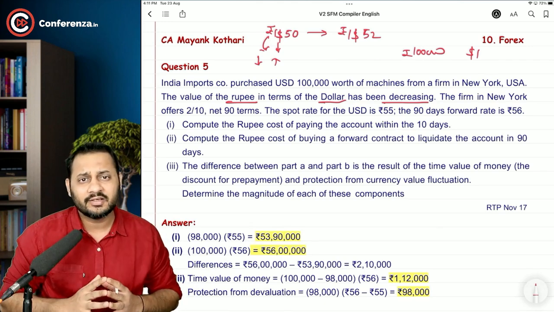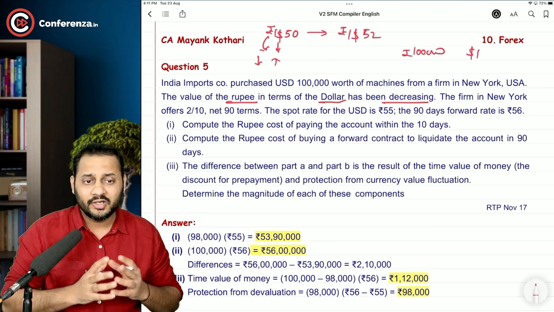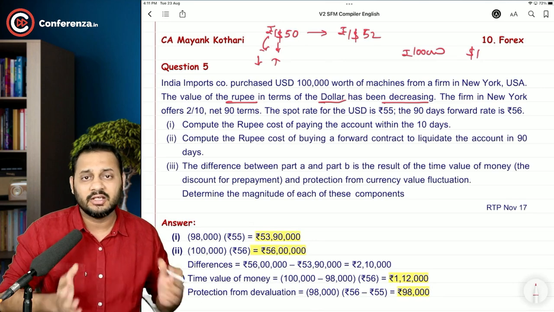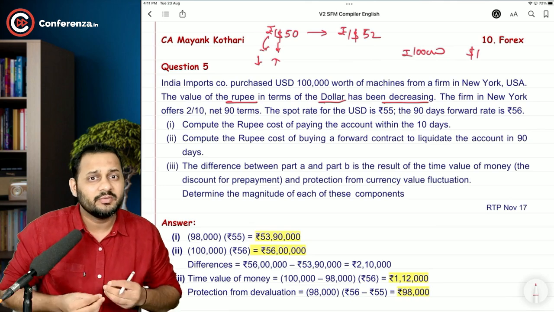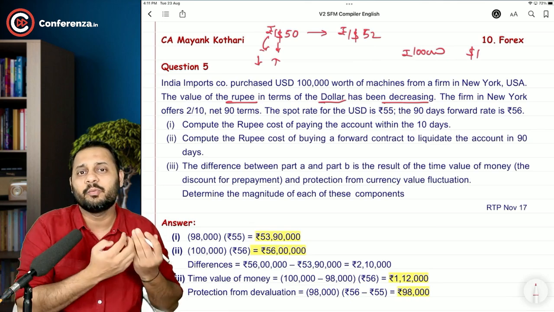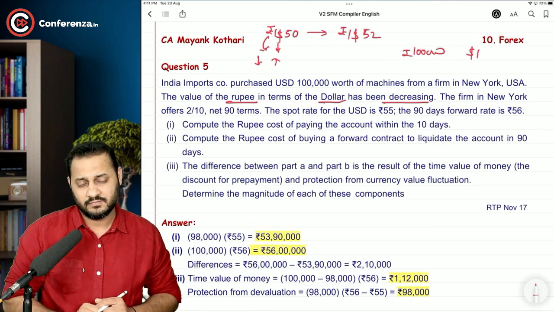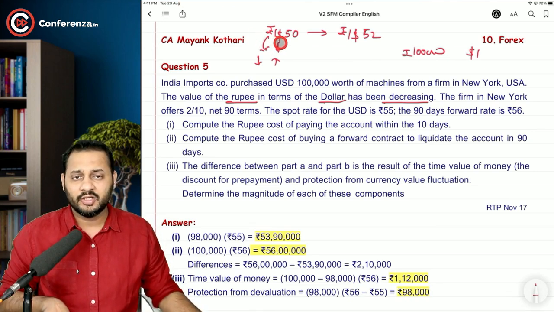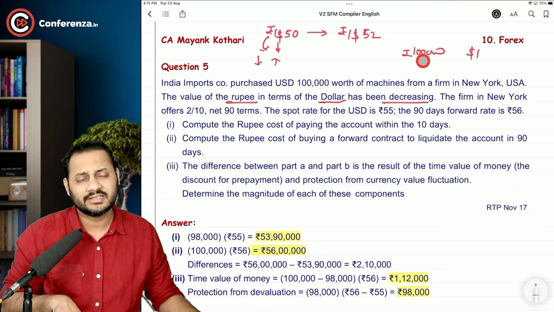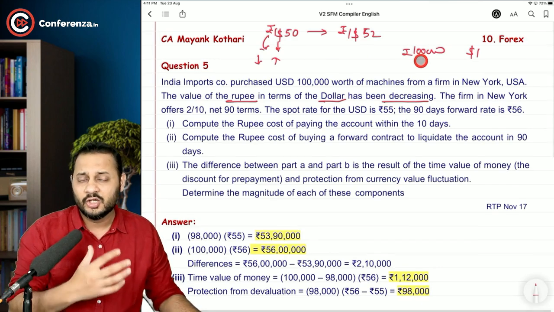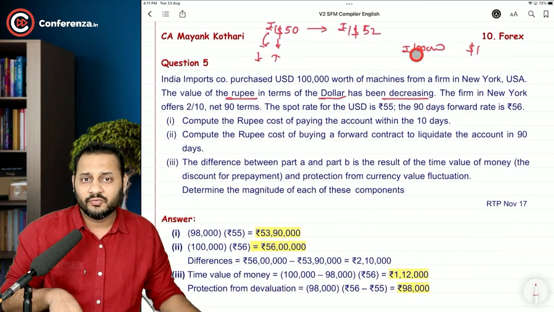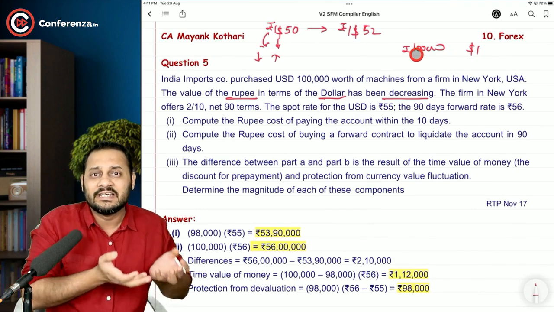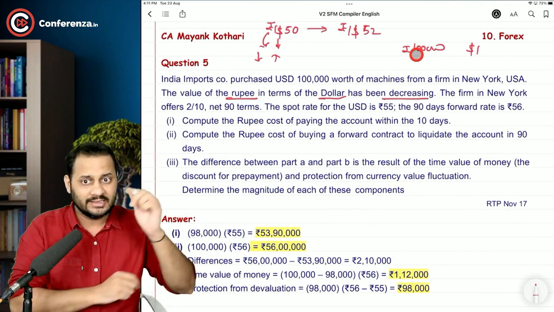Let's compare Zimbabwe's currency. You can only buy 2 to 4 oranges in thousands and lakhs of Zimbabwe's currency, whatever it is. So the value of Zimbabwe's currency has decreased, and that's why you cannot purchase enough with it. So if today the dollar is costing us 50 rupees and tomorrow the same single dollar is costing us 1 lakh rupees, let's say, I'm just exaggerating this number so that it's very easy for you to understand. So tomorrow if the dollar is costing you 1 lakh rupees, that means the value of dollar has increased and the value of rupee has decreased. That's what the question is saying.